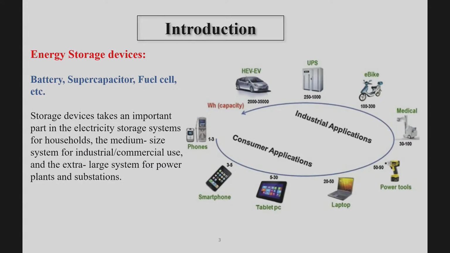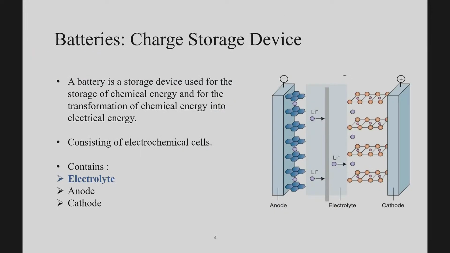First of all, energy storage devices. Why do we need energy storage devices? Due to heavy demand of energy, we need an energy storage device to store energy for prolonged operation without any interruption. There are mainly two types of energy storage device, that is battery and capacitor. Batteries, we all are familiar with batteries. It is a very well known energy storage device which stores energy in the form of charge. We use batteries in our daily life, in our vehicles, in our gadgets, everywhere.